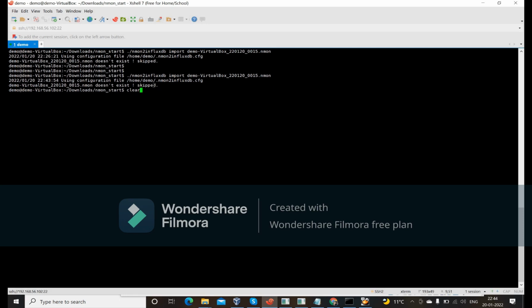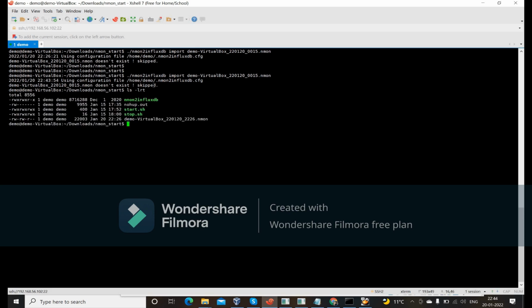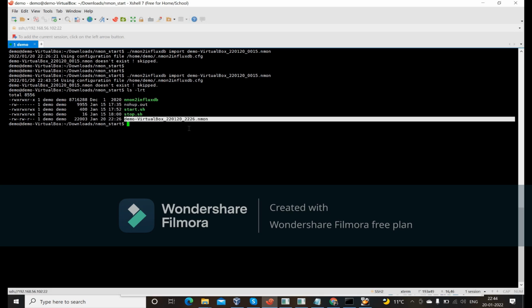Okay, let me quickly explain: I have written a shell script which will create the new Nmon file and import all that Nmon file into Influx, and at the same time this script will delete the file.